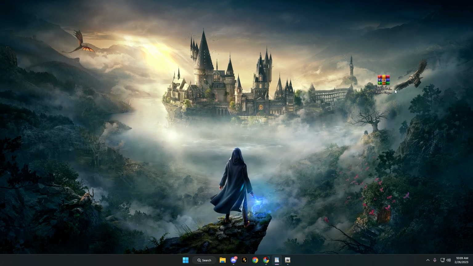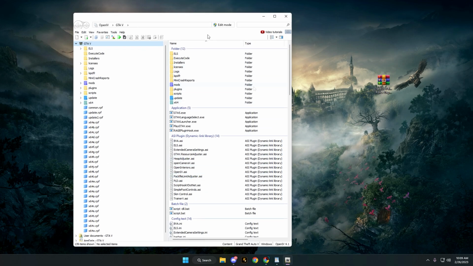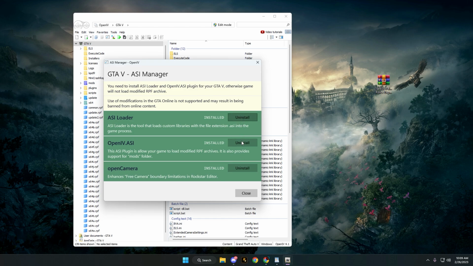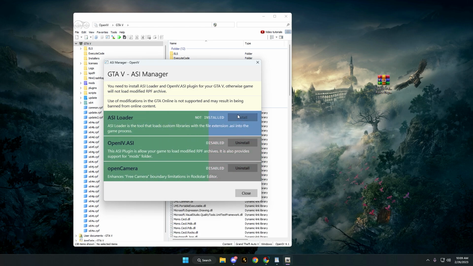So we're going to go ahead and get that on the desktop, which we did. We're going to open up the OpenIV program, and then you want to make sure, most of you already know this, make sure your ASI managers are installed right here, and then just double check, just make sure these are in green. If they are in blue, for example, just make sure they're all in green.